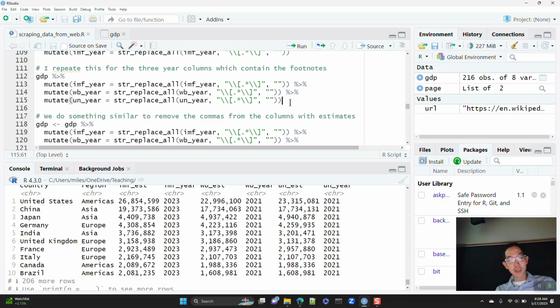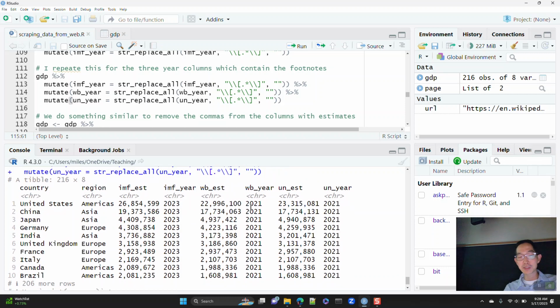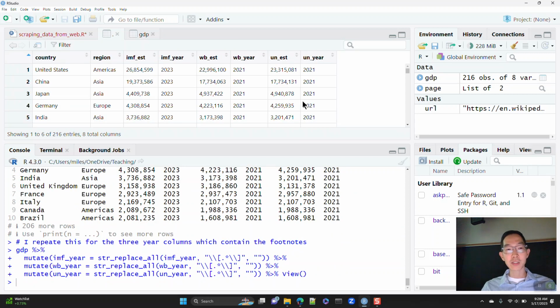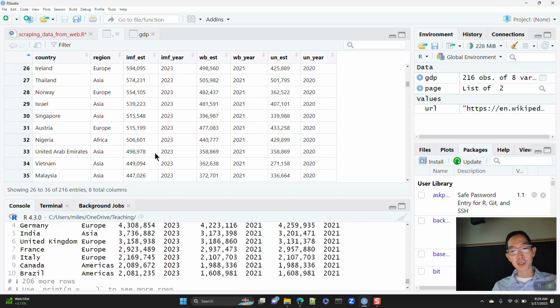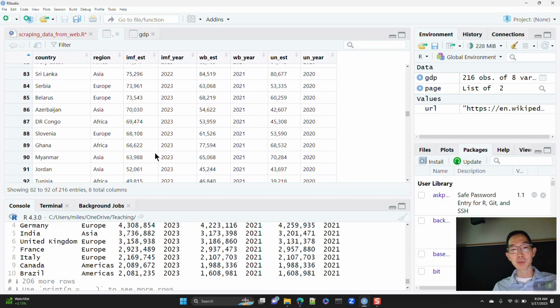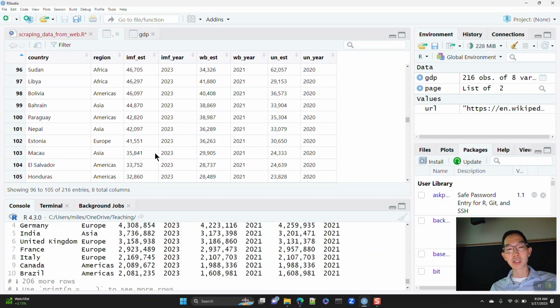When you preview, the default is just to show you the first 10 rows, and if you want to take a closer look, you can always pipe this into capital V View, and this will give you a preview of the entire table. It's going to pop up here, and you can go through all 216 rows, and what we want to see is not a single square bracket in here.